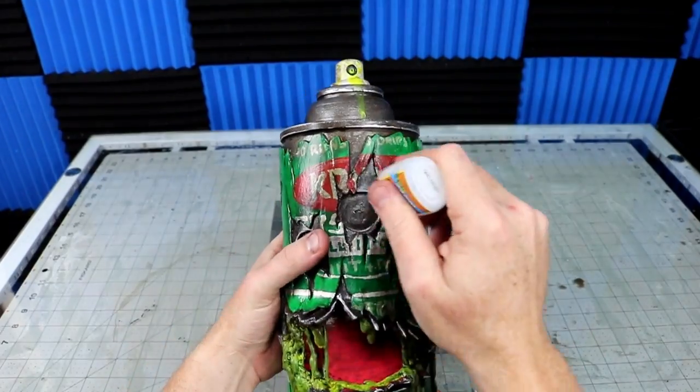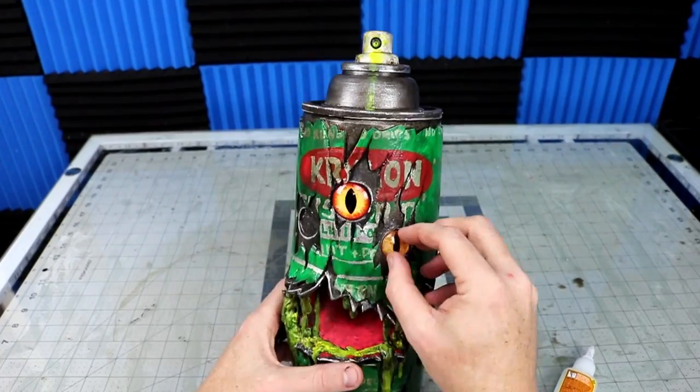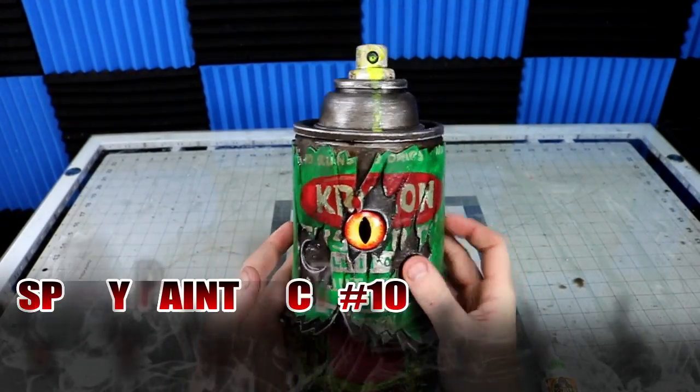I got these glass domed eyes off of Amazon and have them on my affiliates page if you want to give them a try. Just glue them into place and I'm done.